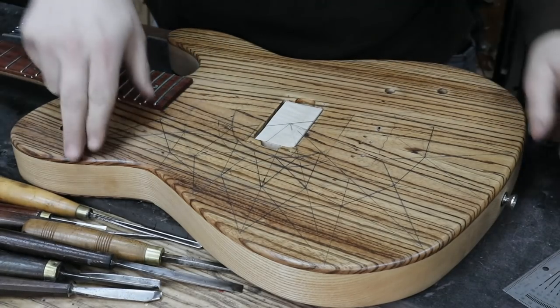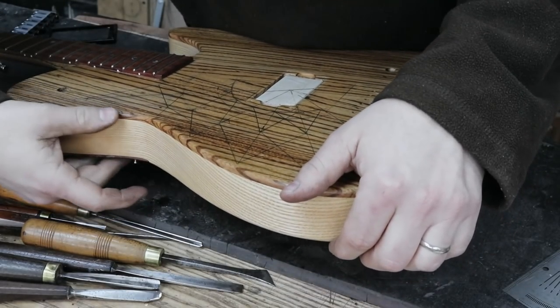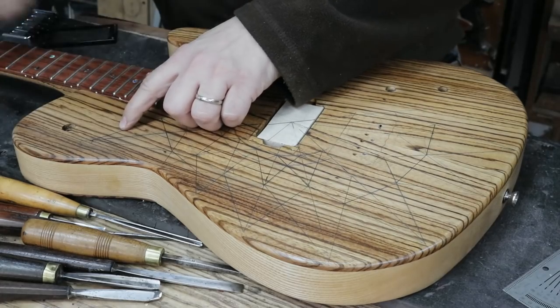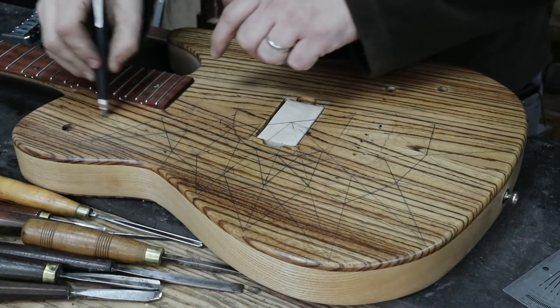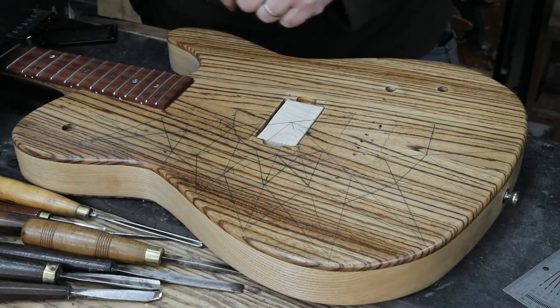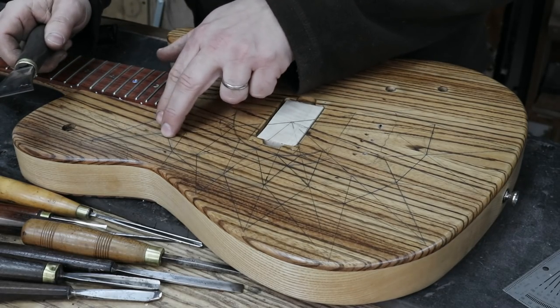So I have a cavity back here to about here. So I just want to draw that. I can't go too deep at this point, which is fine. This one's going to be smaller.